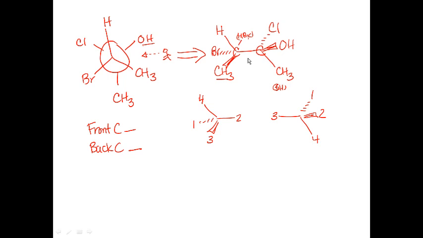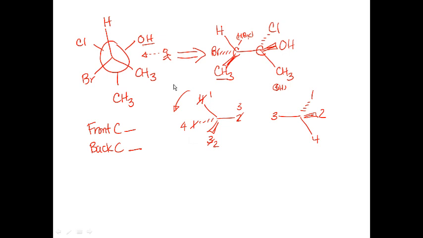So I've split these 2 chiral carbons in half. Remember, the left carbon was the front carbon, the right carbon was the back carbon, and so now we can just go ahead and determine their configurations individually. So the 4th priority group's not pointing away from me. I'll go ahead and switch 1 and 4 and 2 and 3, and now going from groups 1 to 2 to 3 is counterclockwise.